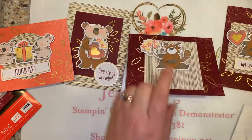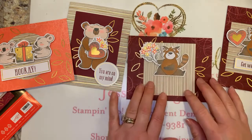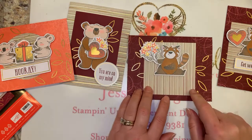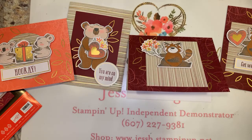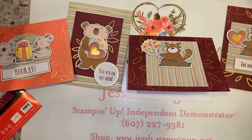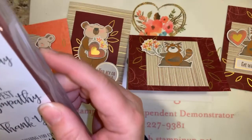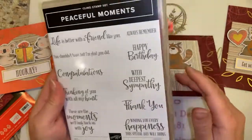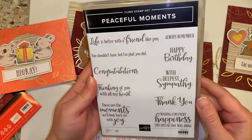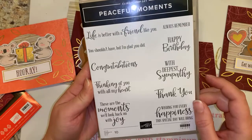Say, isn't that cute? You could do, I think this one needs like an I love you or something. Let me see. I brought in, I have a couple extra sets here. I brought in Peaceful Moments. I actually used it this afternoon because that has some great sentiments on here.